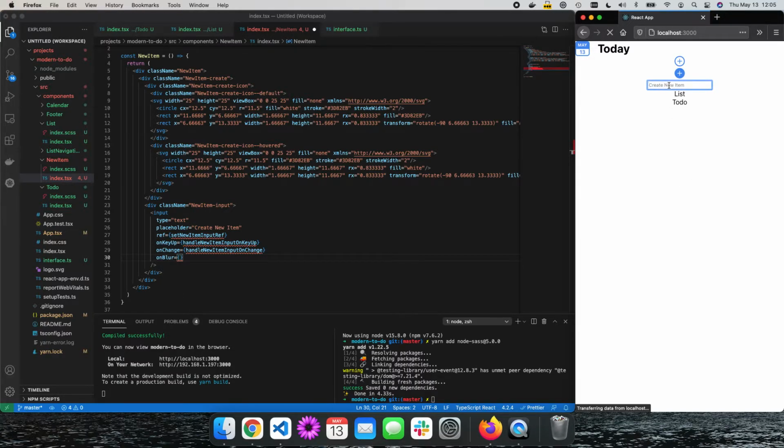So we're focused right now. When you click outside, that's gonna trigger the event for the onBlur. So onBlur is handleNewItemInputOnBlur.